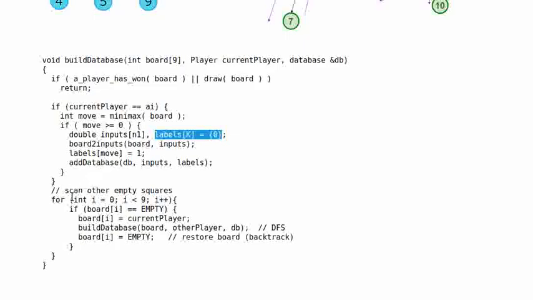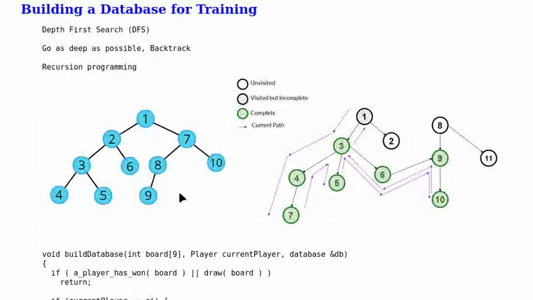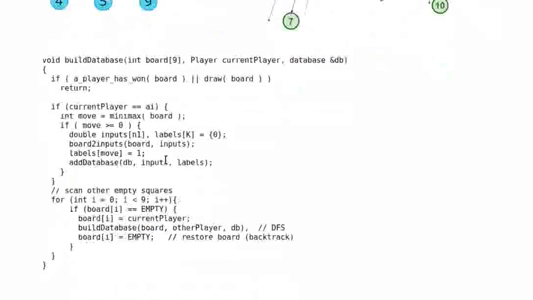We get back to here immediately, and we just put the O in an empty space, and we call this again. The other player now is X, so we go back in to find a move. Then we cannot go further, we get a situation, then we backtrack and restore the board, just like what we explained here. In this case, we'll scan the board and we'll collect most of the input patterns.